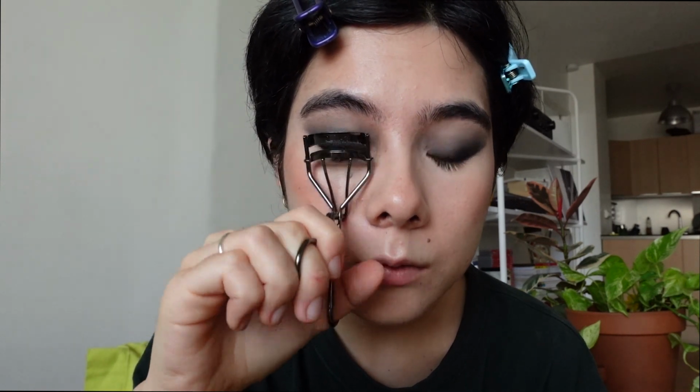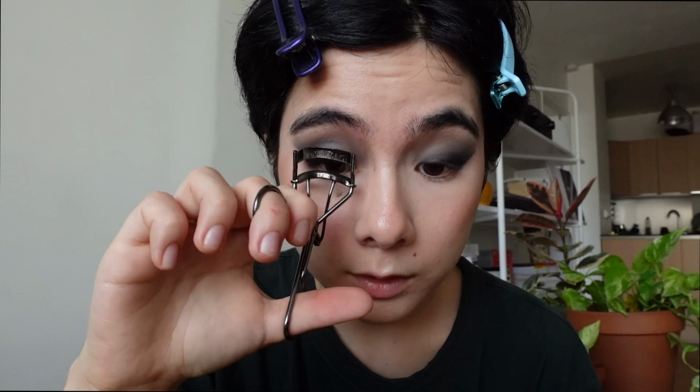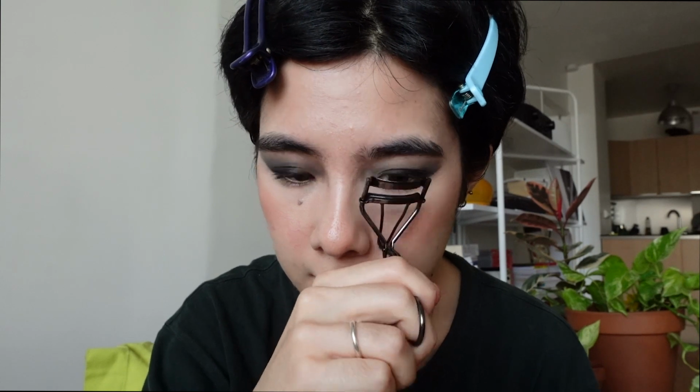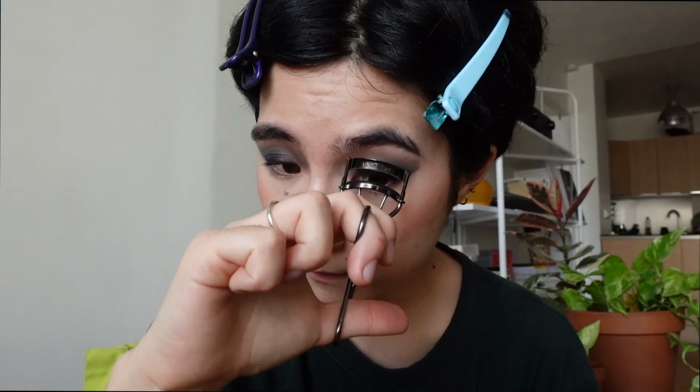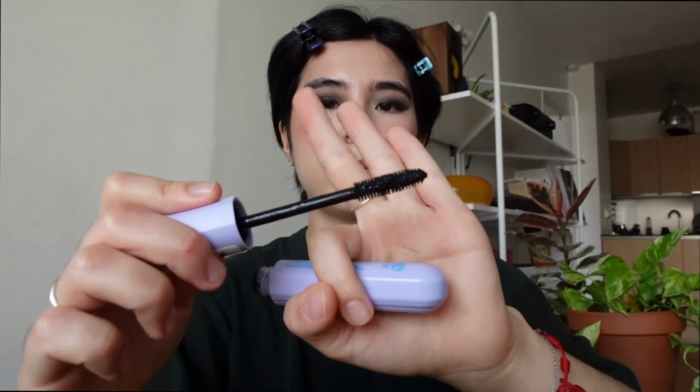I got this one when I was back in Japan because my boyfriend wanted to try curling his lashes because someone commented, oh, you will look really good with curled eyelashes. So he wanted to try it, but of course he tried once and gave up, so it's mine now. It has a very big tube.